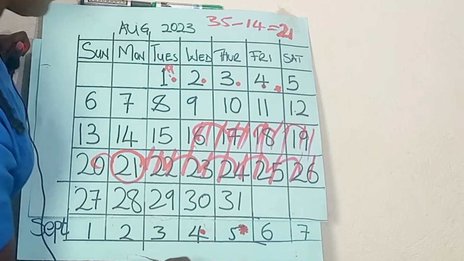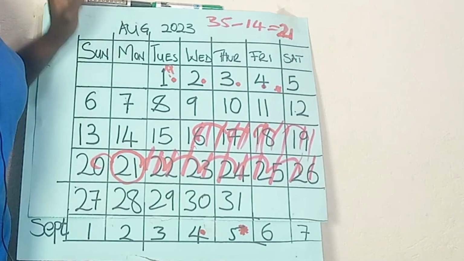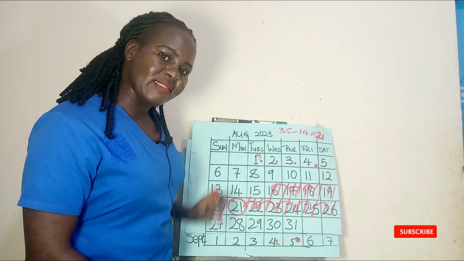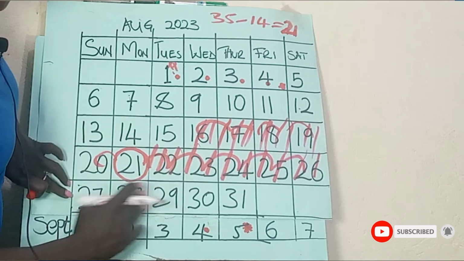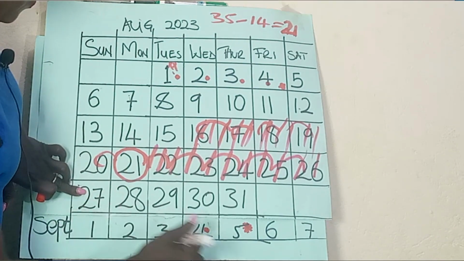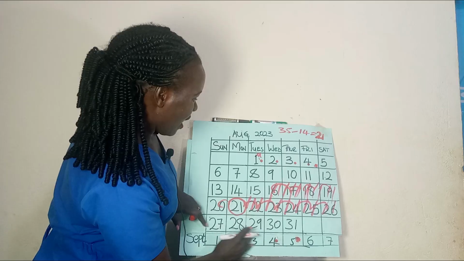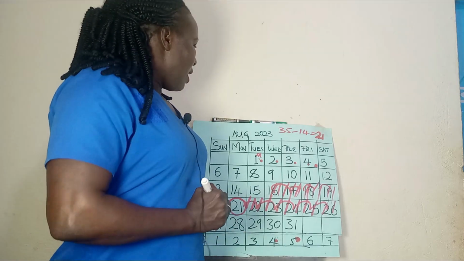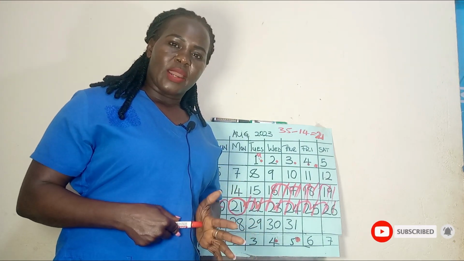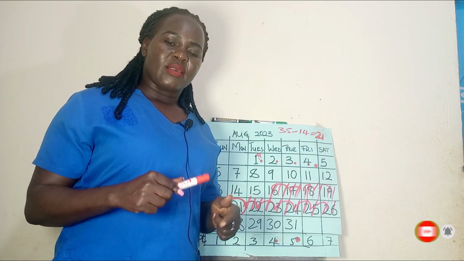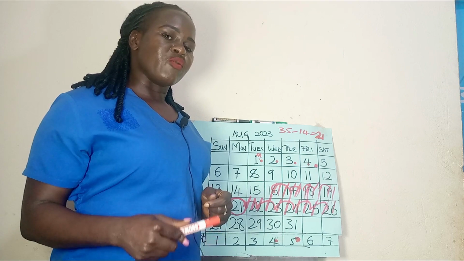As we discussed earlier, the cycle is the number of days from the first day you start your period to the last day before you start the next period. So this lady has her safe days up to the 4th of September. As we've seen here, when someone has a longer cycle, her safe days tend to be shorter towards the days that she's going to receive her periods.